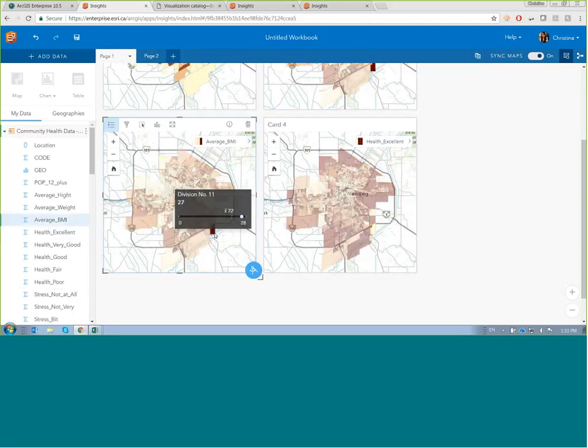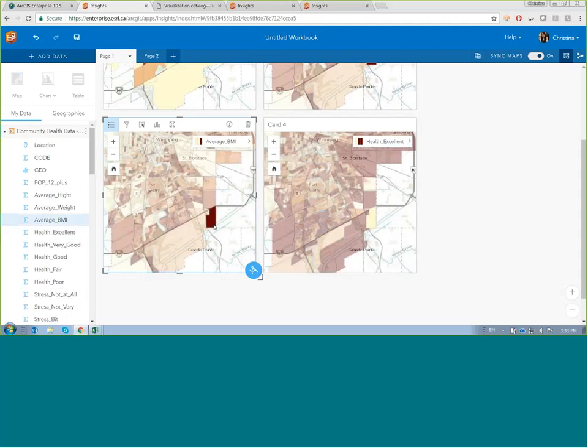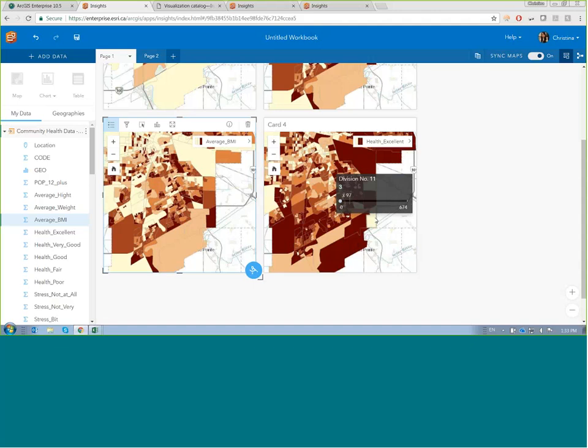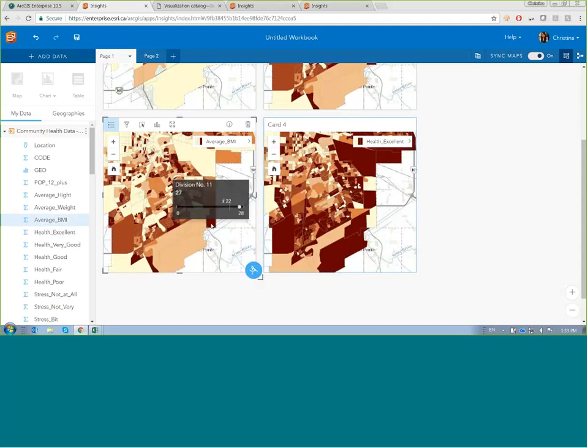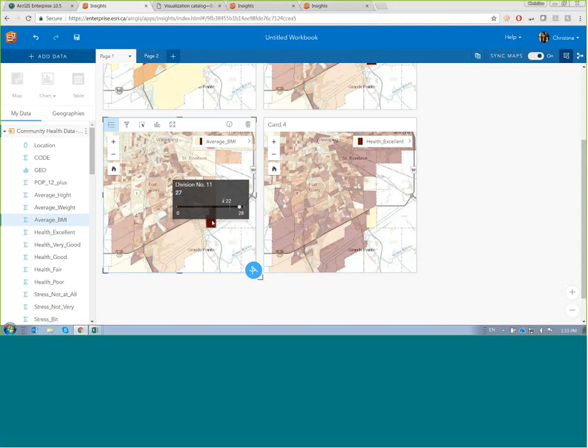So we can see a neighborhood with a high average BMI, which we can see from the pop-up. It's 27 reported in this neighborhood. And then the health excellent, for people who have reported to have excellent health in this neighborhood, is actually 3. So on this pop-up, we can see the range of the data sets. So the lowest number for our data sets is 0, and the max number is 674, and the min is 97. So this neighborhood definitely has people reported to be health excellent under the average, and they have absolutely higher average in their BMI. So we can see a correlation between the average BMI and excellent health.